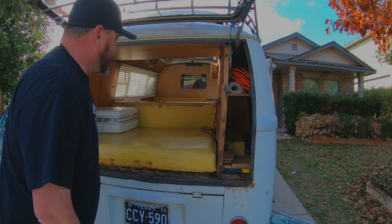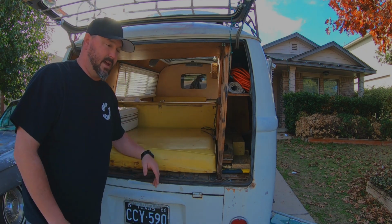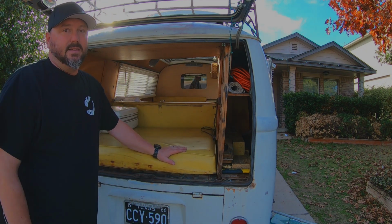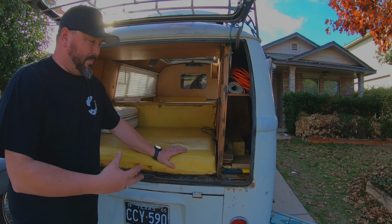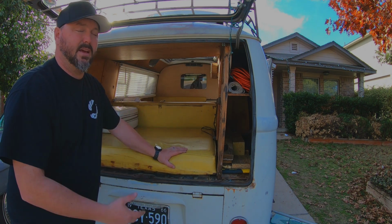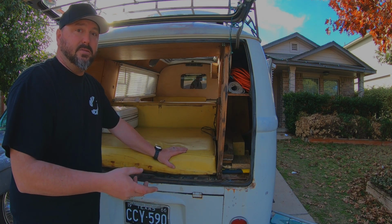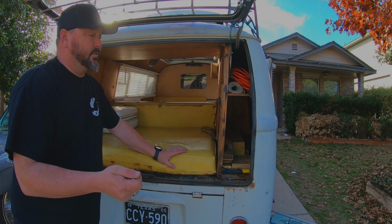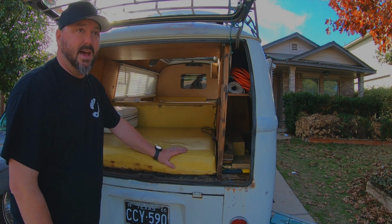I think it's perfect. And you definitely want to keep this stuff with you, because you're going to break down at some point. Everybody does. Doesn't matter how well prepared you are as far as prepping the vehicle, stuff's still going to happen. I don't have everything I need, but this is the stuff that I've run out of before and had to use. So once you have to fix it on the road once, I always just order two and throw one in the box and just have it.